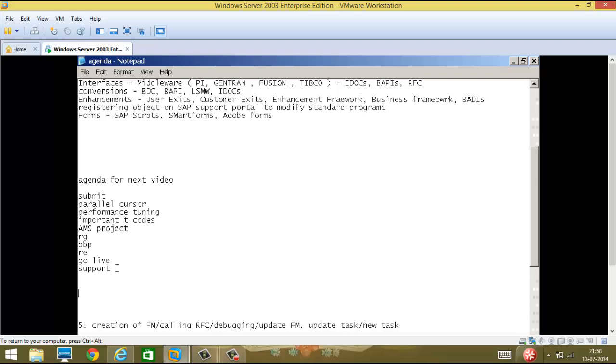Then the next one would be a rollout project. A rollout project is like, you implemented SAP for one of your entities, let's say a combination of 10 plants within one country, like India, and then later you want to extend it to China. That means you can do a rollout in China. So it would be a global rollout. Now there are global rollouts and local rollouts. Global rollout is obviously worldwide. Local rollout means you implemented in plant A and then you are just rolling it out to plant B.